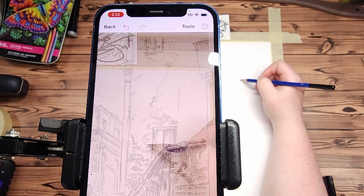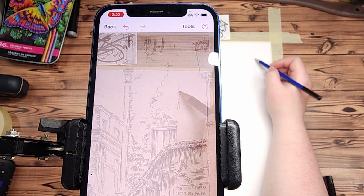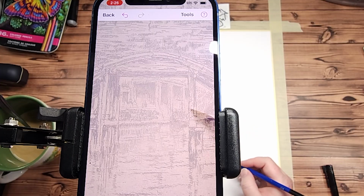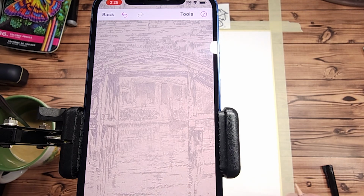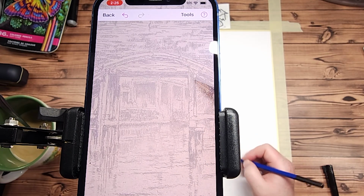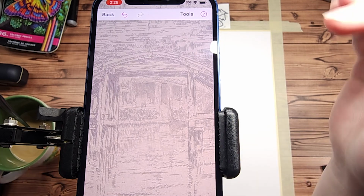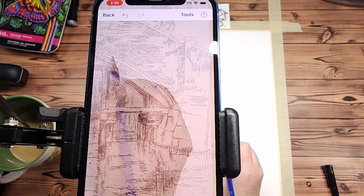So I believe this is all greenery in the background, and then it turns into smoke. There's lines to indicate the ripples of the water, but I'll get more into that later. So right now we're just doing some guidelines for the line, like the structure of the line work.